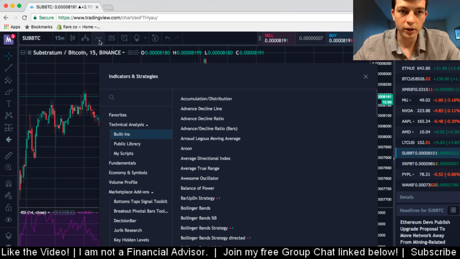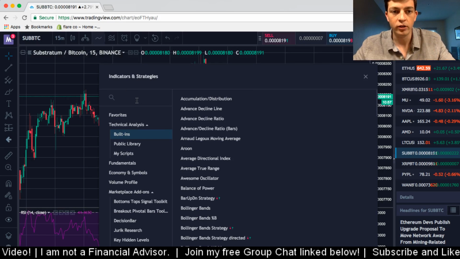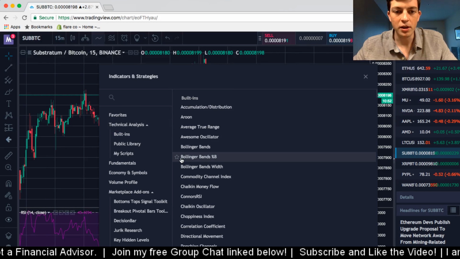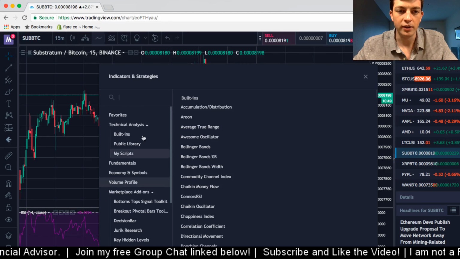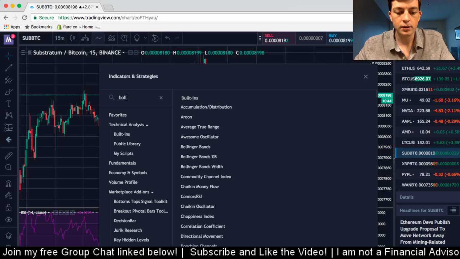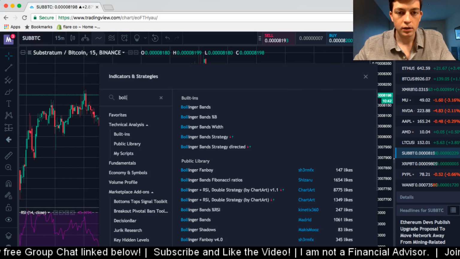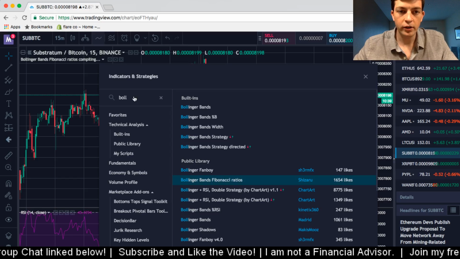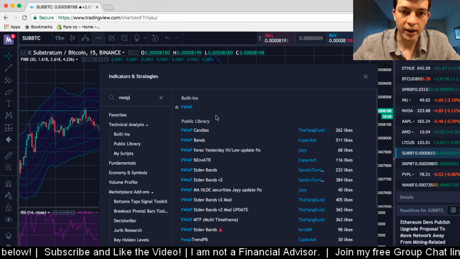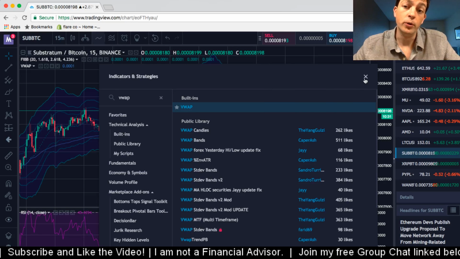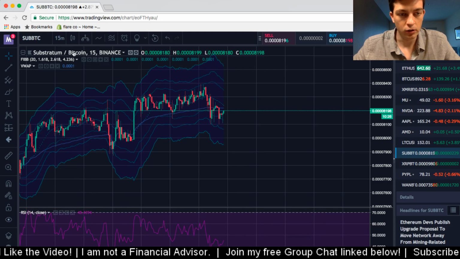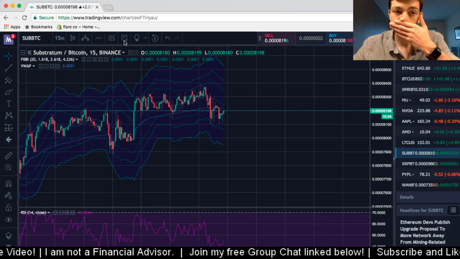Next is this little squiggly line. You'll be using this a lot. These are your indicators. I already have RSI down at the bottom, but this is where the meat of the technical analysis comes in, just by figuring out what you like, adding what it is, and creating what you need to find works for you, right? So for me, this is my pattern that works. I'll drop back down into customizing in just a second.